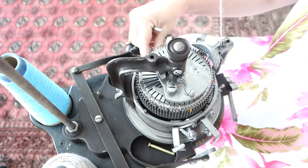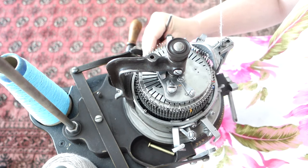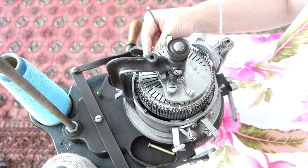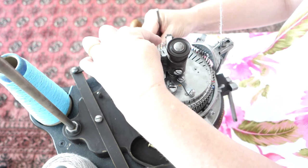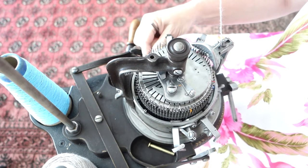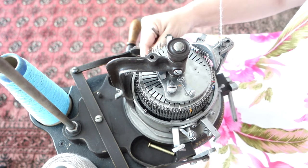It is a little bit of a guess because you have to unscrew the knob and lift the cam and see which needle lifts first. So you may be able to see on the video, I've accurately judged it, and the first needle past the 3 o'clock mark or the right hash mark has started to lift. So I'll tighten that knob on the side here.